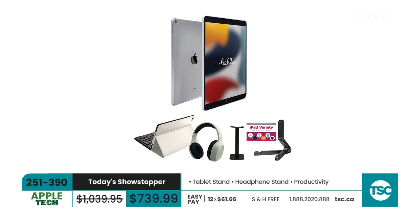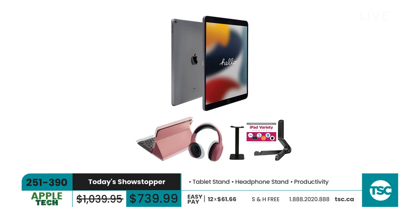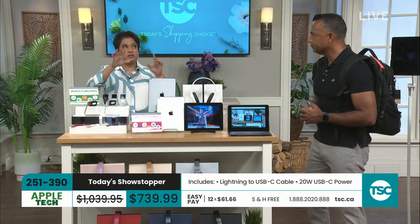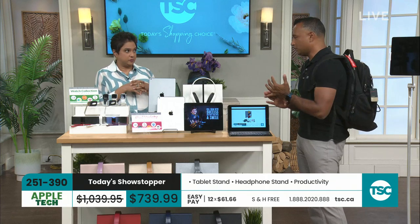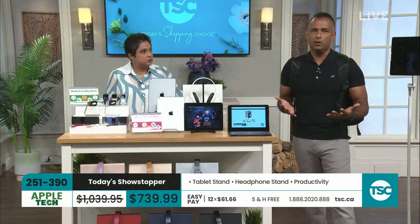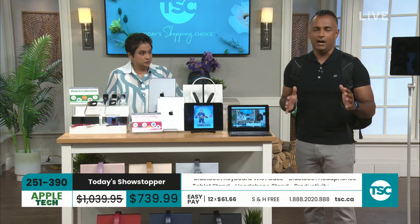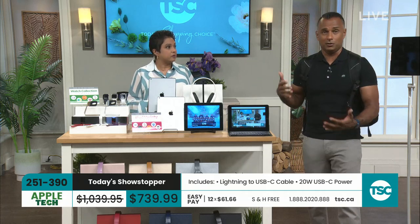We're giving you the opportunity to have that power right in the palm of your hands with this exclusive bundle only here at TSC. You have the option of 256 gigabytes or 64 gigabytes. Gigabytes refers to storage — games take up the most, then pictures and videos. If you're always connected and streaming your content and not a heavy gamer, 64 gigabytes will be enough. If you want to download movies and shows, play games, share with the family, and create videos, go with 256.